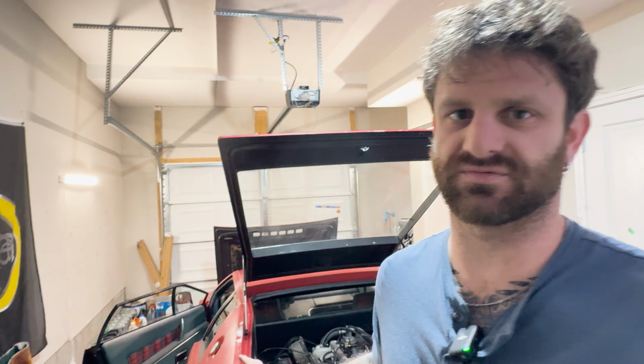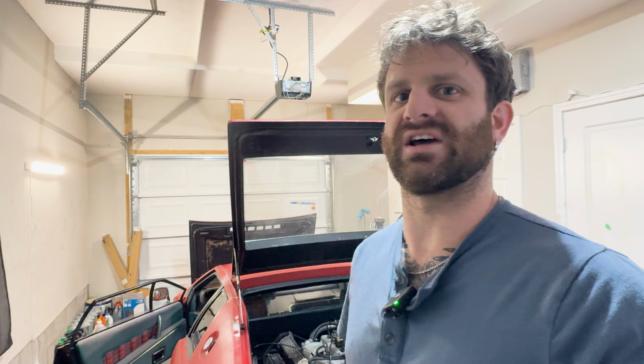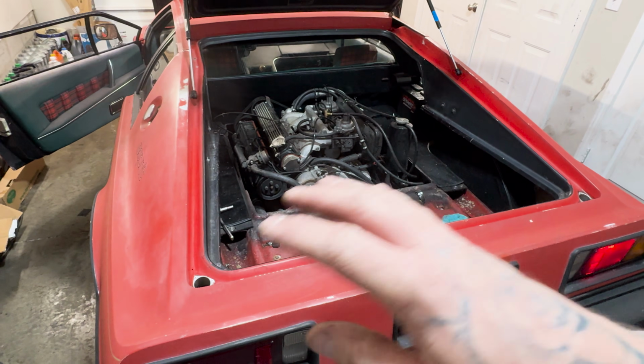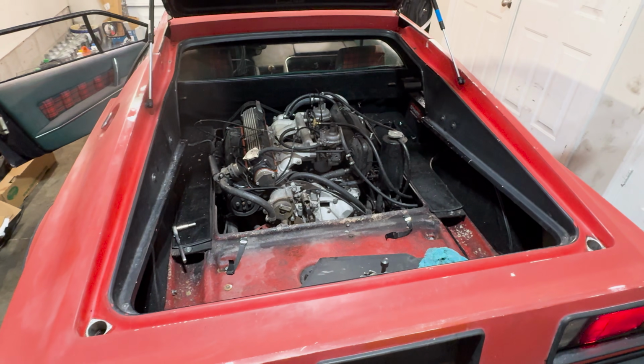I'm going to start looking into some more of this stuff, but none of that's really going to be exciting. It's going to be me sitting there with a multimeter and using a vacuum to clean out certain things. But if you are interested, follow along, because I'm going to be making a video about every single bit of the process of this car.